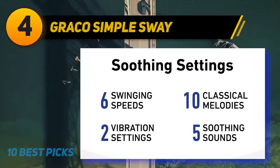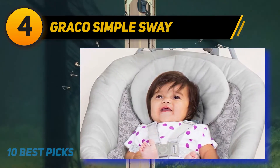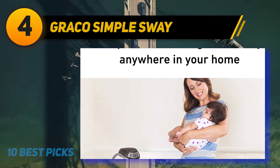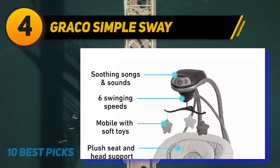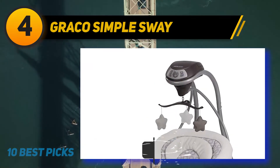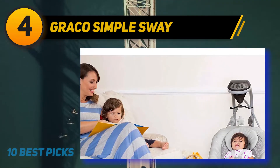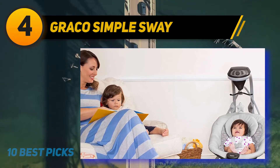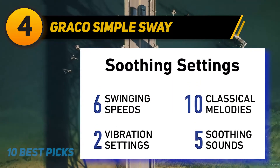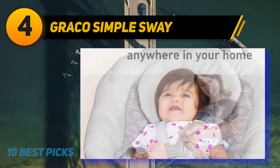Coming in at number 4: Dualt Random Orbit. The Dualt Random Orbit sander is another solid tool. The body is 3.4 pounds and measures 10.31 x 5.69 x 6 inches, making it lightweight and easy to handle. It has molded rubber handholds in all the critical areas where you'd normally put your hands during sanding, and it's also very light on vibration — both factors contribute to a very comfortable sanding experience. The switch is dust sealed, which is good because this unit kicks up a lot of dust. It sports a 3-amp motor that runs the sander at 12,000 orbits per minute, applying 1,400 inch-pounds of torque — plenty for most applications. Unfortunately, it doesn't have adjustable speed, but on the plus side, it has a rapid shutdown feature.